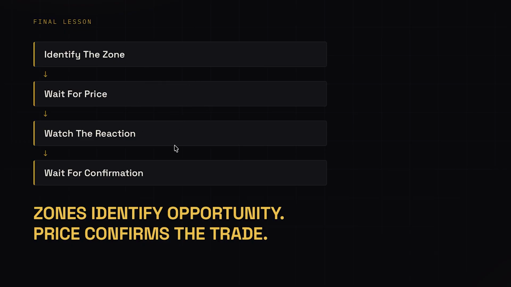I also need to know where my short thesis is invalidated, and if Bitcoin simply smashes through resistance and holds above it, I don't argue with the chart. Like I said, price action is always telling you what's next. You're not trying to guess. So let's bring absolutely everything all together. The buyer and seller zones aren't magic, and hopefully you've written that down. Support does not guarantee a bounce. Resistance does not guarantee a rejection. So these areas are where the market has previously shown us that buyers and sellers may be interested.